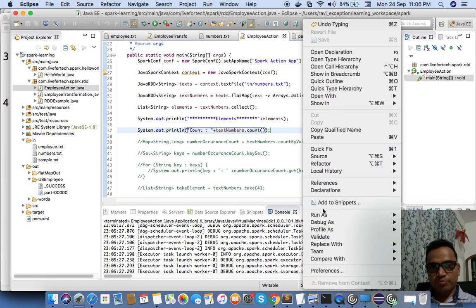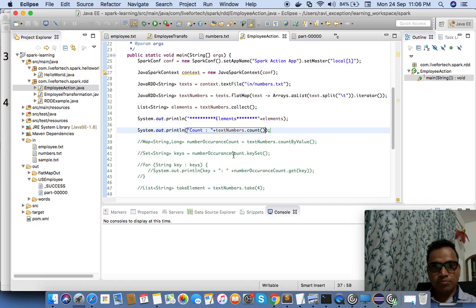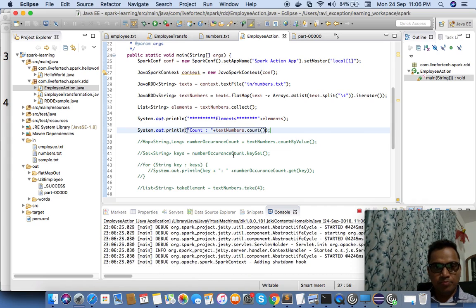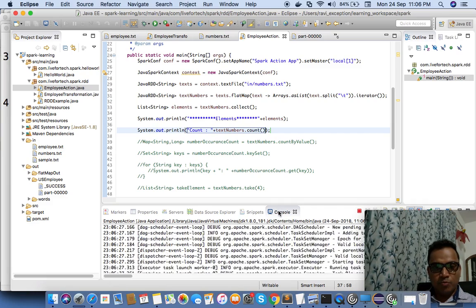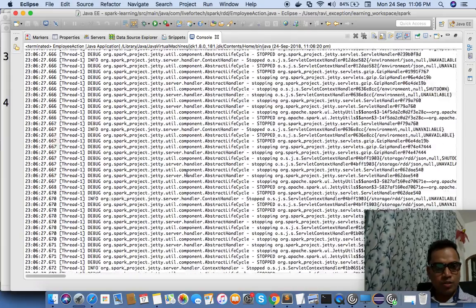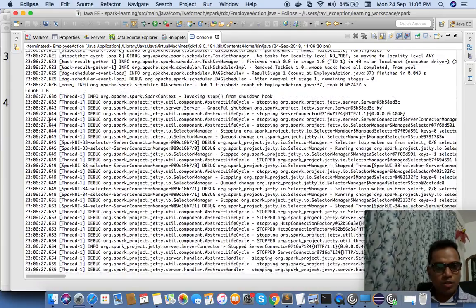Let's run this program. Can you see there are 6 elements in this?